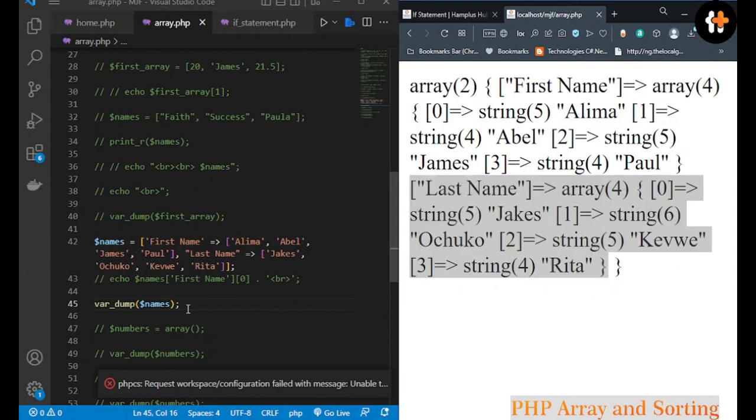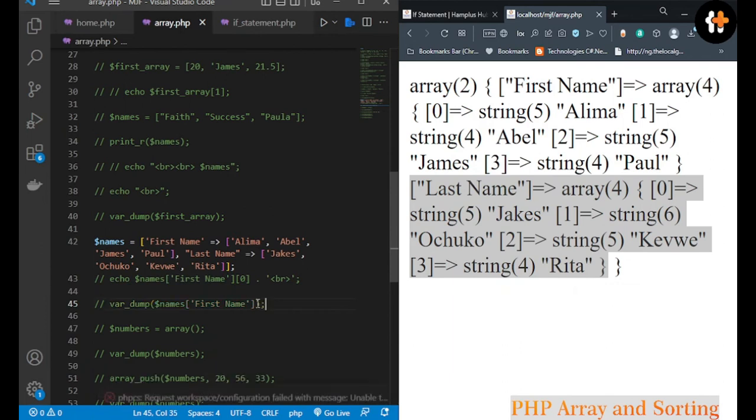Good. Now, in this situation, if I am to refer to the values of this associative array, the value for the key first name is an array. So I can't use echo. Just have that in mind.